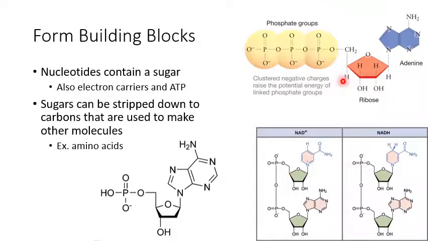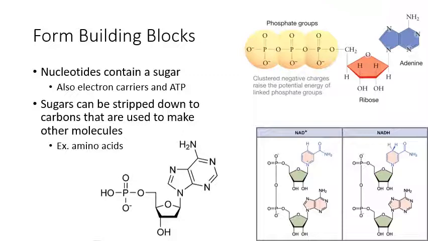which means that you need sugar to build it. Then also your electron carriers, a lot of them look really similar to nucleotides, which means they also have sugars in their structure. So you're going to have sugars in order to build all of those things that are required by the cell, ATP and electron carriers and nucleotides for your DNA and your RNA. So if you don't have those sugars, you're not making any of those things, and the cell is going to die for sure. But you can also make other things with sugars.